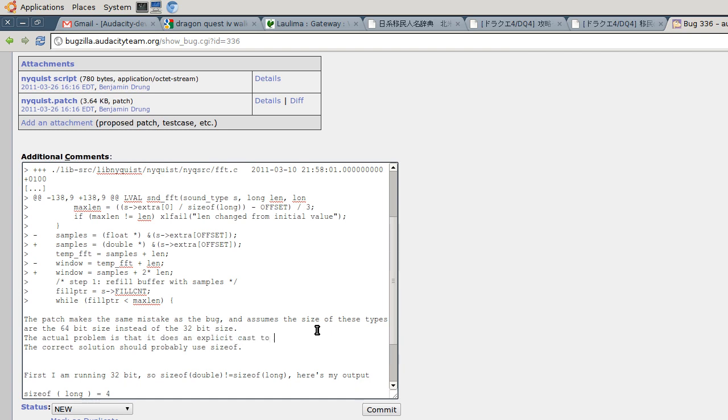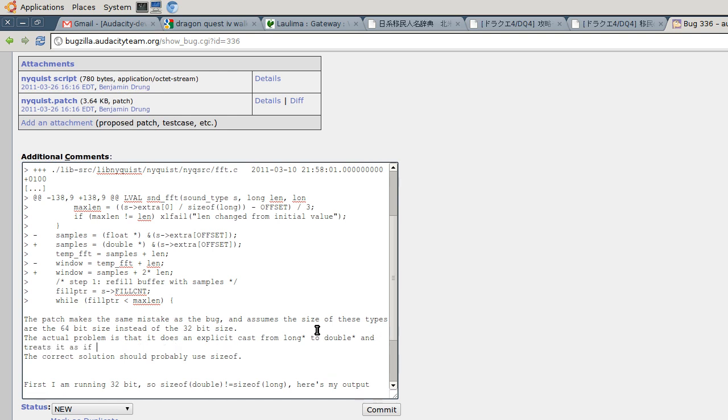Explicit cast to from and treats it as if it is the same. Yeah, well, anyway.